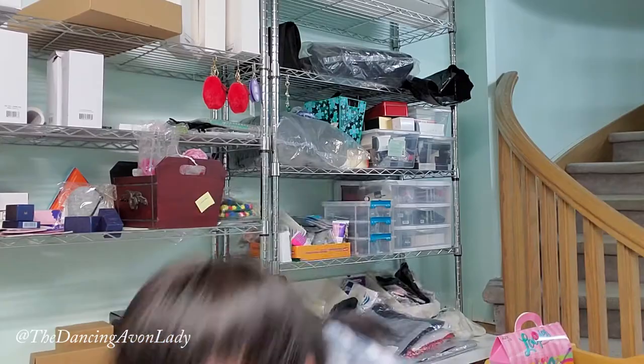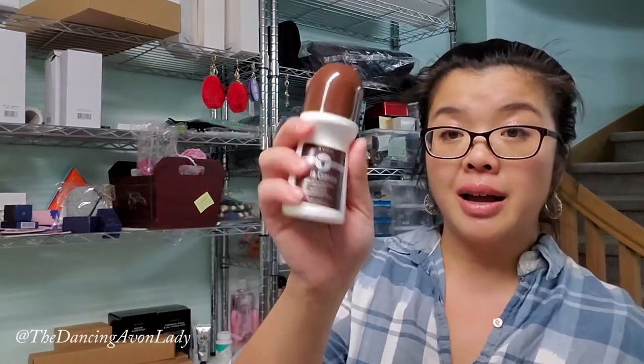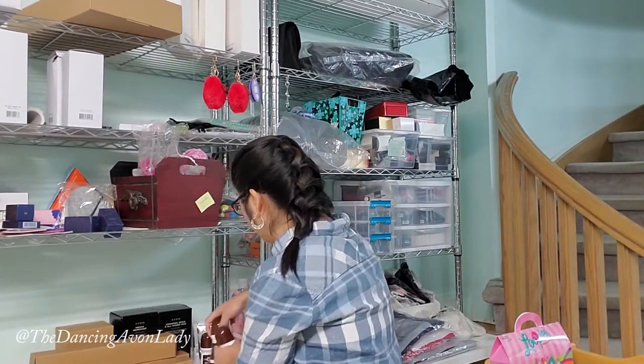The Aspira Women's Multivitamin. More roll-ons. I'm telling you guys, I always sell roll-ons. I have 7 of the Wild Country. And then I have a Vitamin C Illuminati Primer Moisturizer.